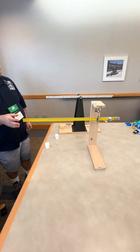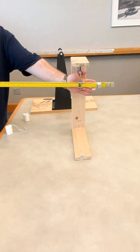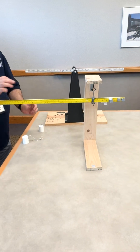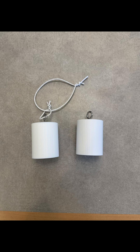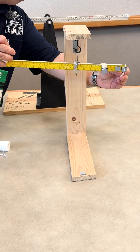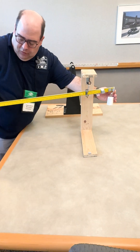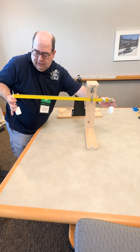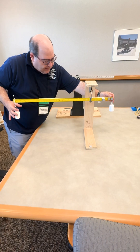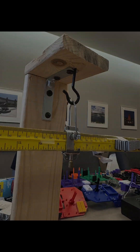It does not need to be set up at the center. It can be off-centered with counterweights over here, which works just as well. When we put our masses on here we are looking at making these balance. One advantage to having counterweights is that you can always put your mass in one place and only have one measurement to take, because it would be on the longer lever arm. The counterweights would be calibrated and set up beforehand.